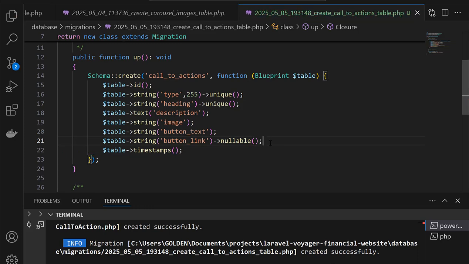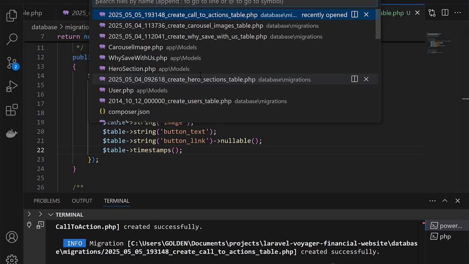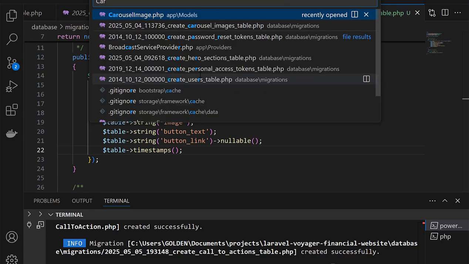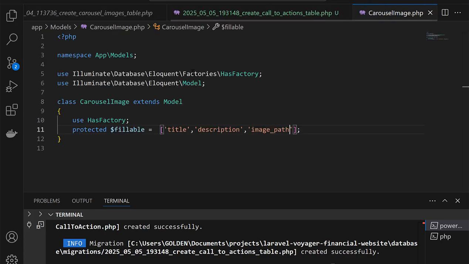So once that is done, we shall keep in place the primary key and the timestamps. And having updated that, I can now go ahead and work on the model attributes.